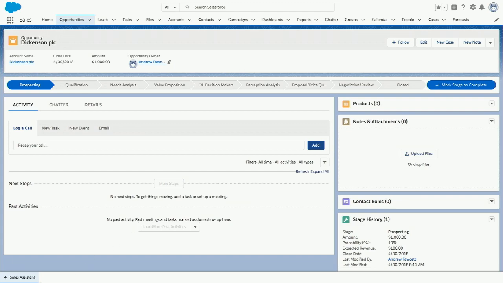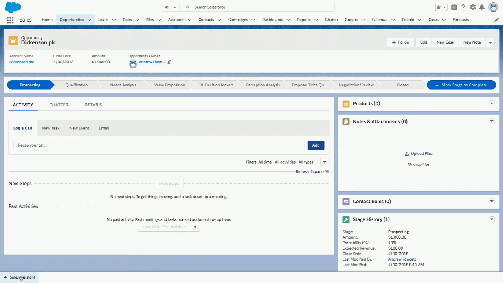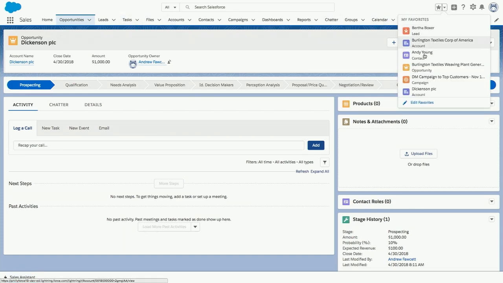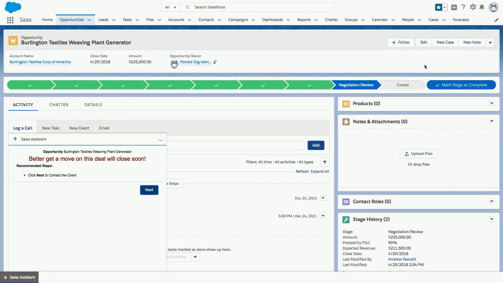And it turns out that I actually also have some UI for the opportunity as well. I'm getting a nice little prompt that says, keep going, this opportunity is looking good. A bit optimistic perhaps since I just created it. But let's go and look at an opportunity that I happen to know is not in such good shape and see what happens next. So this one actually popped the utility bar up for me automatically. I didn't have to go and find it. It highlighted it at the bottom as well.